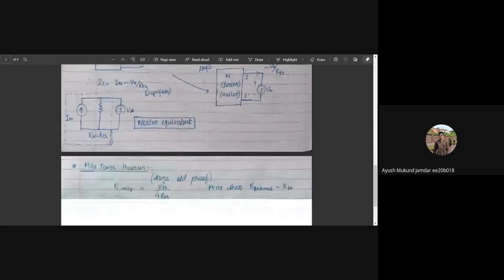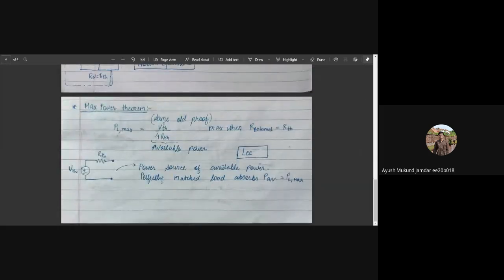One more quick theorem that we can cover here is the maximum power theorem for resistive and, let's say, current and voltage source based circuits. It will get a bit different when we deal with capacitors and inductors later, but as of now it is quite simple. So let's say we have any network we are dealing with, and across the terminals we want to put a resistor, a load, and we want to draw the maximum power from it. What should the load resistance be so that we can extract maximum power? This is what the maximum power theorem tries to address.